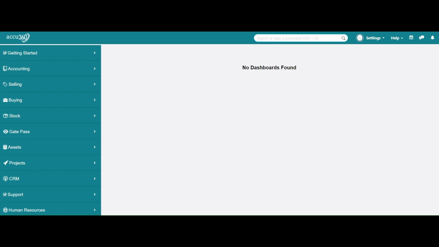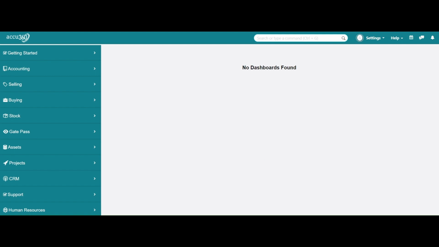Today we are focusing on employee master creation. In just a few simple steps, you can add and manage employee details efficiently with ACCU360 ERP. We will illustrate the process with three easy to follow examples, making it simple for you to understand and implement. So, if you are ready to streamline your HR processes and keep your employee information organized, stay tuned as we dive into the employee master creation in ACCU360 ERP.